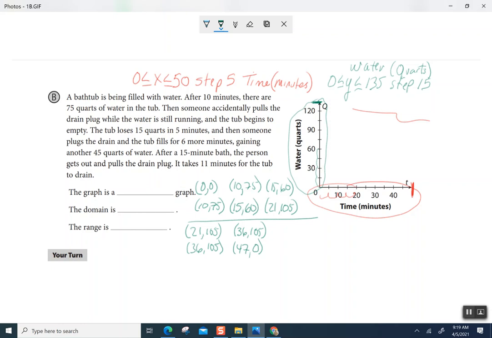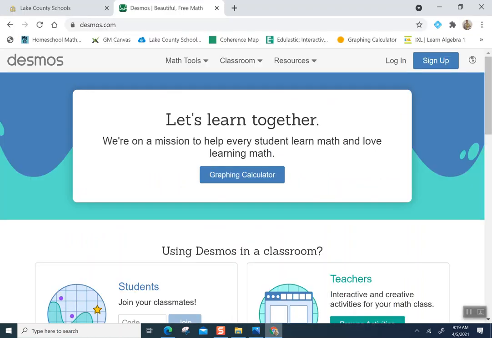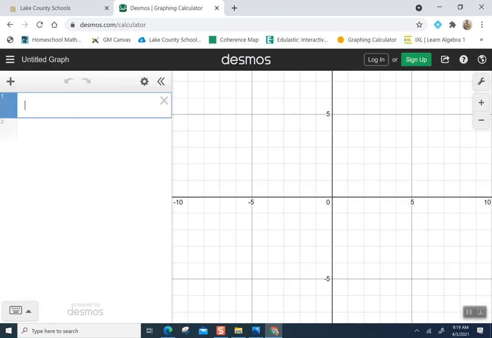All right, so you're going to need an internet browser, and I already typed desmos.com. We're going to want to use the graphing calculator, so I'm going to hit the graphing calculator button, and this is your palette. So first things first, we got to tell the computer, if you see right now it's starting at -10 and it's running all the way through +10. Well, we don't want that. We want it to start at 0 and run all the way to 50. Then you'll notice down here it starts at, looks like, -10, and then runs all the way up to +10 for the domain, the range, and we don't want that either.